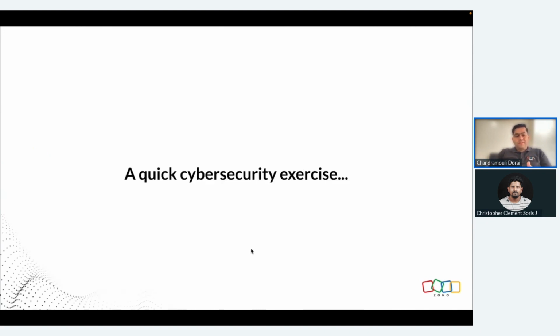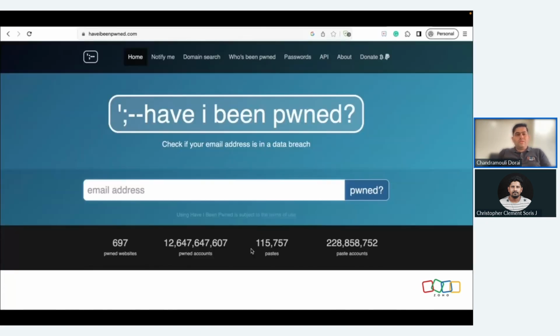Cybersecurity is something most of us think won't happen to me or to my company, right? So we thought we can have a quick cybersecurity exercise. Just go to haveibeenpwned.com, enter your email ID and click the pwned button. This is a highly secure website run by a security researcher, Troy Hunt.